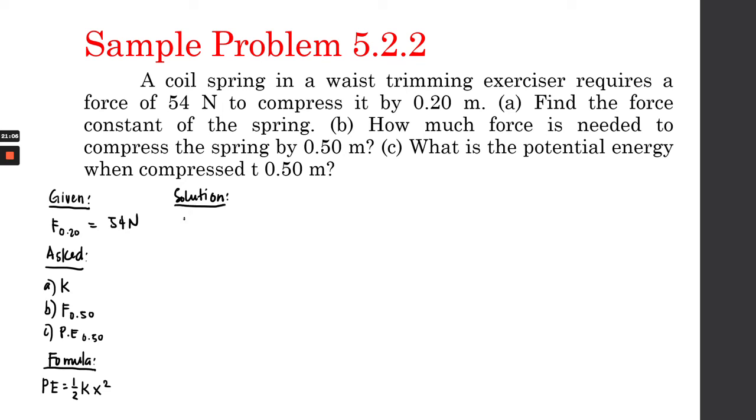One thing that I want you guys to remember, first, we have to find the force constant, part A. Force constant has a unit of newton per meter. So this is the unit for force constant. And since this is the unit of our force constant, that actually tells us the equation for force constant. Since it has units of newtons per meter, this tells us that the equation for force constant is force over x, because newton is a unit of force and meter is a unit of displacement. In this case, we use x as the length of the object.